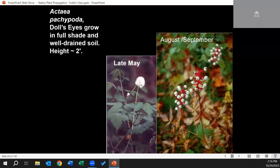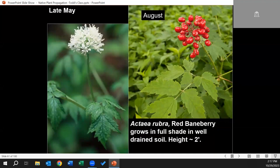I wish I had added the red form of the white into this picture. I looked at it, but I didn't get the chance to add it. But sometimes you can find berries that are mauve colored, fuchsia colored, and that still has the big fat peduncle. This part right here tells you that when it's in flower, it's Actea pachypoda, not Actea rubra, because we also have the red form, Actea rubra. Small peduncle, little stem there where the fruits are hanging. Multiple seeds inside of each fruit.